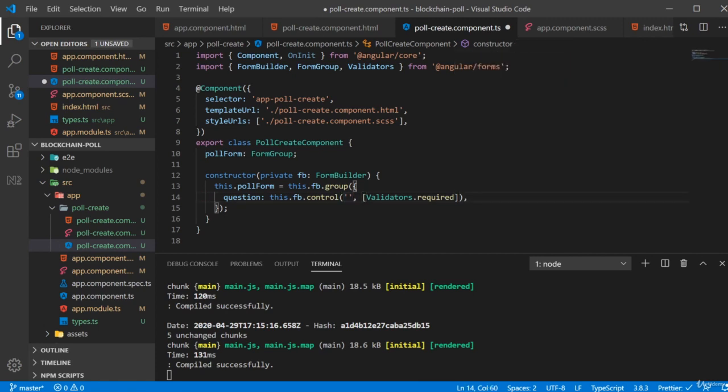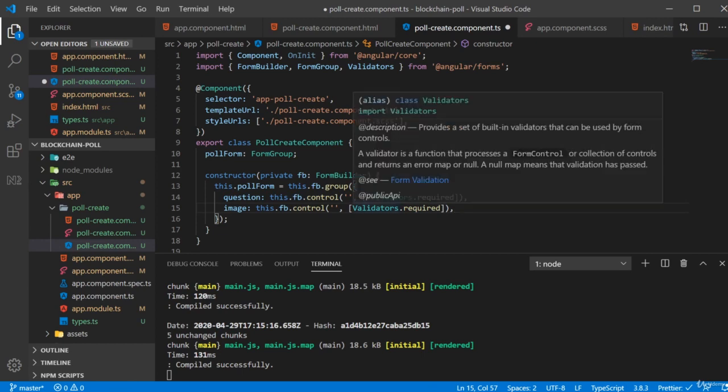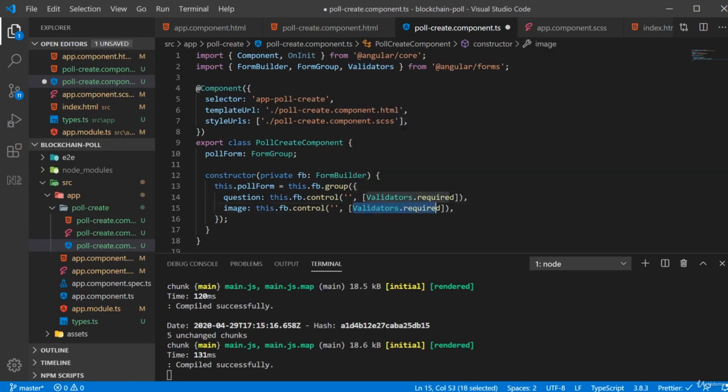Now that we have a question, we also want to store the input for the image URL. We can just call it image, and this will again be a new form control with value initialized to nothing in the beginning. And we said this will be optional, so we don't need any validators. We can either pass the empty array or nothing at all.